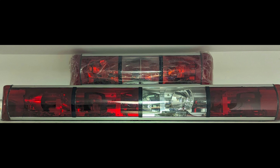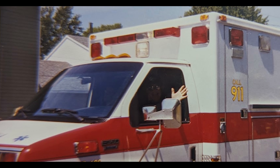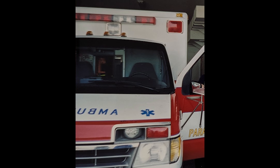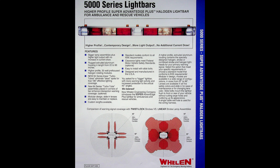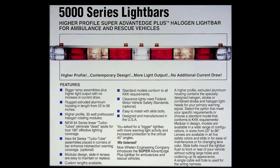My particular bars - one I had not yet taken the saran wrap off, and the other one was lopsided. And in my area, for some reason, there was a trend for a while to put a single white light instead of balancing it. On the flush mount bars - in this case it pictured as a regular Advantage Plus - but it transferred over, and so there were some Super Advantage Pluses and Advantage Pluses that were made like that.